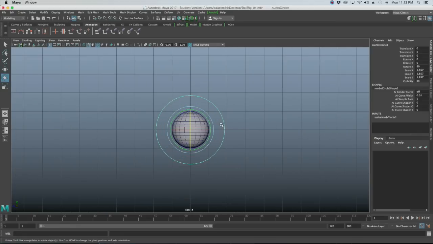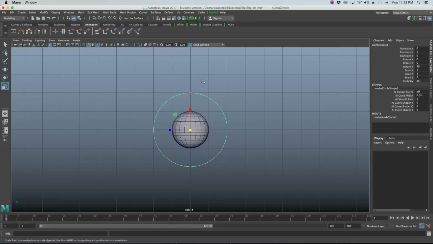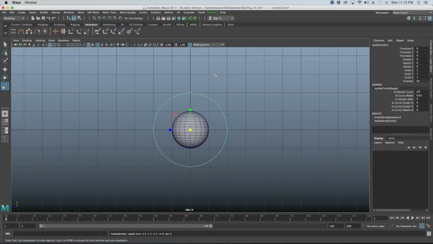I'm going to make it a little bit bigger than what I have here. Maybe go up to 2 for the scale for all of them. So on the right, if you just select all, put a 2 in there, click enter, it should enlarge it automatically. So that looks pretty good for how I want my handle to look. So what I want to do is select it, go up to modify, and click freeze transformations. That's just going to set this at 0.